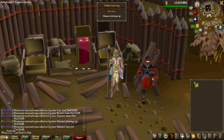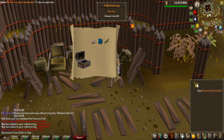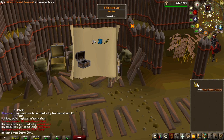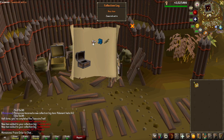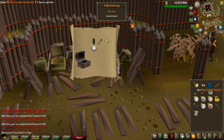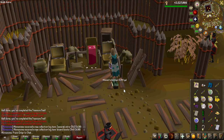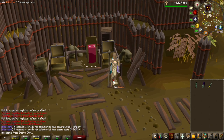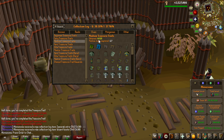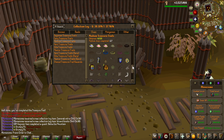We're down to the last 10 medium caskets, and we have not got the wizard boots, no ranger boots, no boots at all on this opening. No way! I actually got the wizard boots on the first one! That means we have completed the challenge - we got the ranger boots, we get to keep them, we also got the wizard boots. We completed the challenge on 91 medium clues. Going into the collection log - medium clue scrolls - we started with three and now we have 43, so we actually unlocked 40 items in about 100 clues.